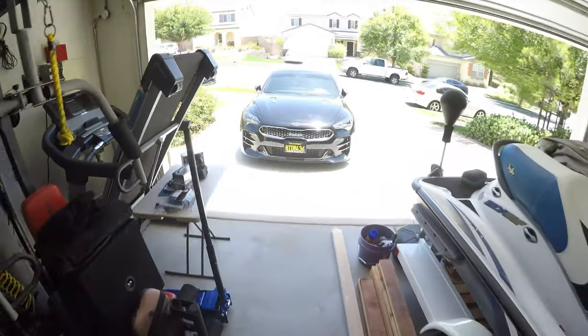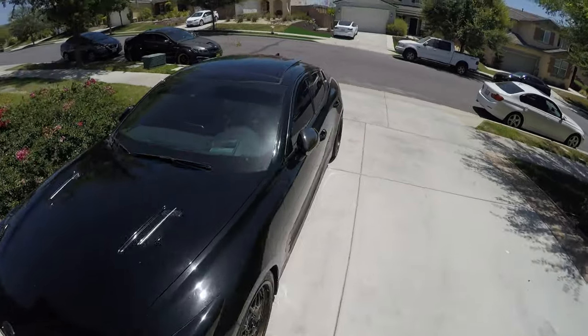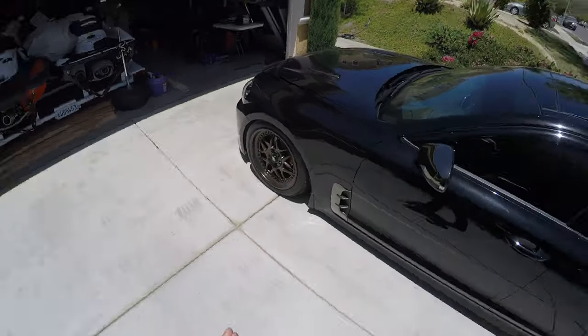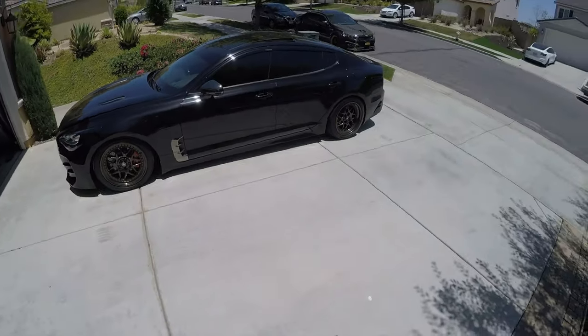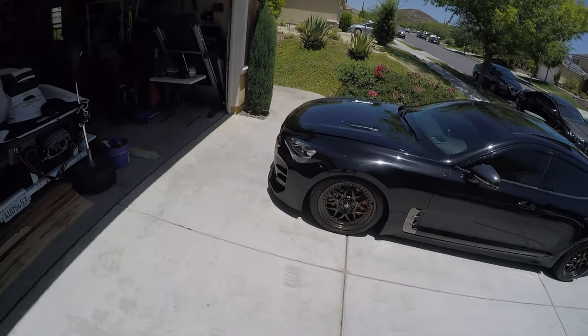Really close. Now that those splitters or aero pieces are on, we could start putting on the HKS blow-off valve. But actually, I know you guys want to hear how the car sounds stock compared to HKS blow-off valve, so I'm gonna rev it up a little bit, try to see if we could hear the OEM blow-off valves go off.